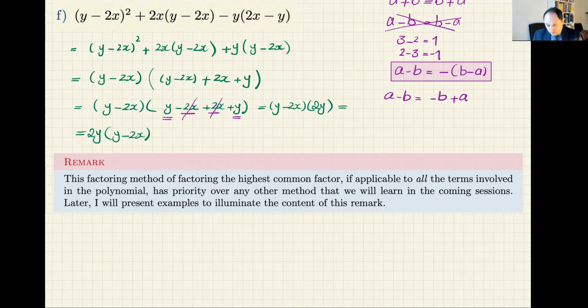Okay, so we learned the first trick to factorize a polynomial, and that is to recognize the highest common factor common to all the terms of the polynomial, and pull it out. Today, I want to teach you two more techniques for factoring polynomials. Remember this remark, that the method we learned just now has priority over the other methods that are coming. So first of all, if I give you a polynomial, you first need to think, is this method of pulling out a common factor applicable? If that's the case, you pull the factor out, then start thinking about what you can do with the rest of the problem. This is the meaning of priority. It becomes clearer when I give you more examples.